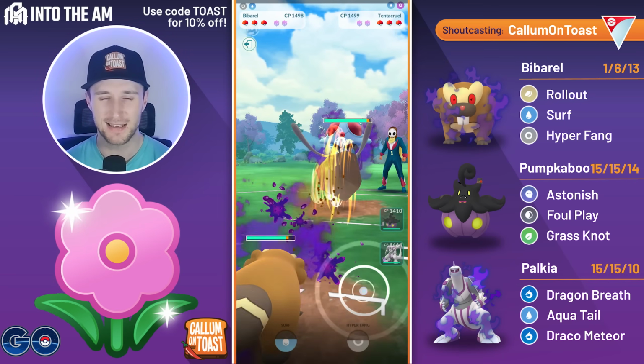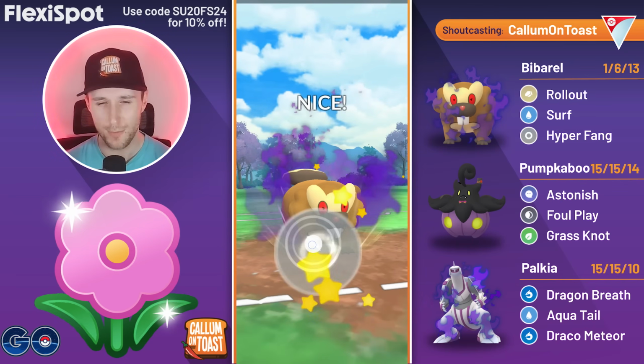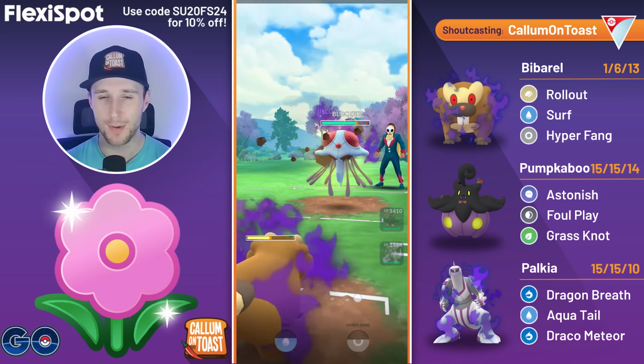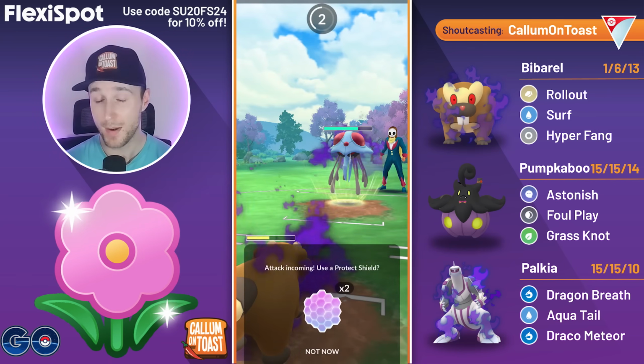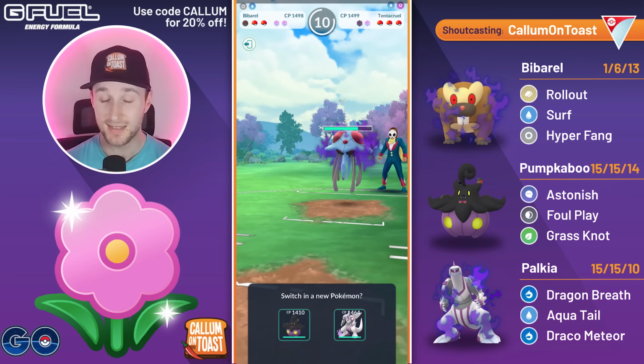So, again, expecting some sort of similar backline to the previous one, which kind of means that Pumpkaboo is a little bit useless here. I don't really know what I want to do with it. Maybe I should just swap out into my Pumpkaboo straight away, preserve the health on the Barrel, but either way, I'm not going to do that. The opponent is going to go for Scald. Scald barely doesn't take us out there.